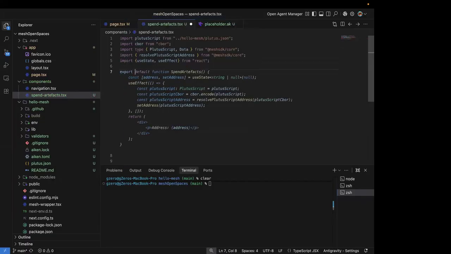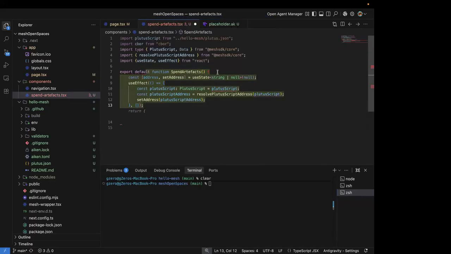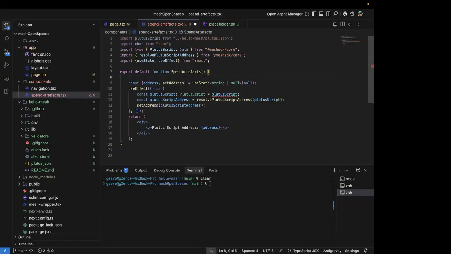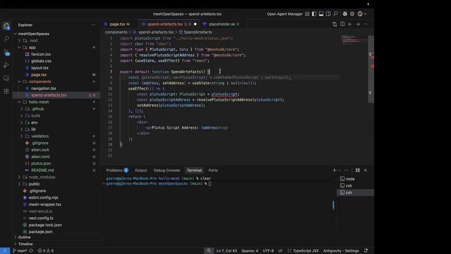Export default. Okay, so this is perfect. I'm just going to go with this guy. Okay, so we have something here. We have set the address, but I also want the CBOR. I'm going to change this up.